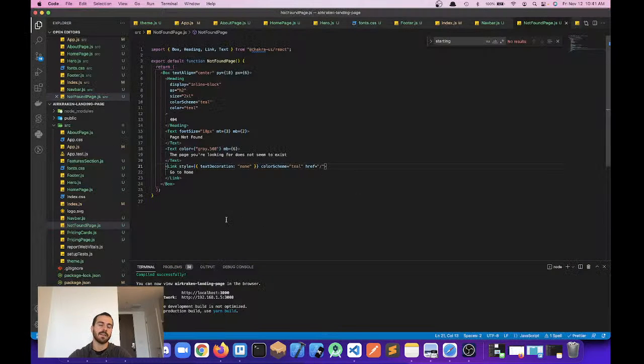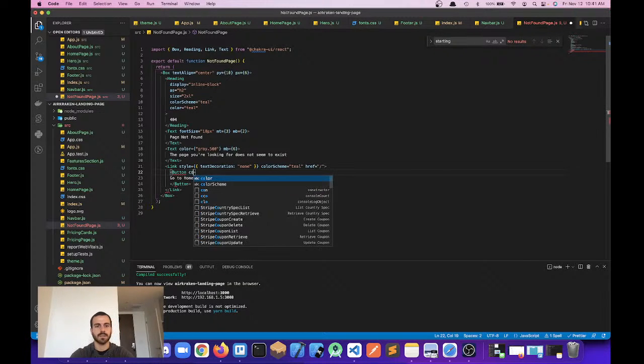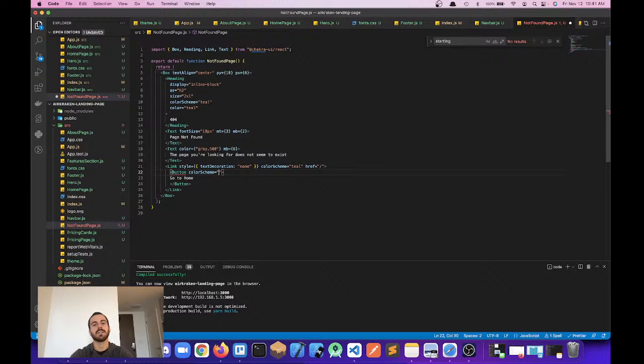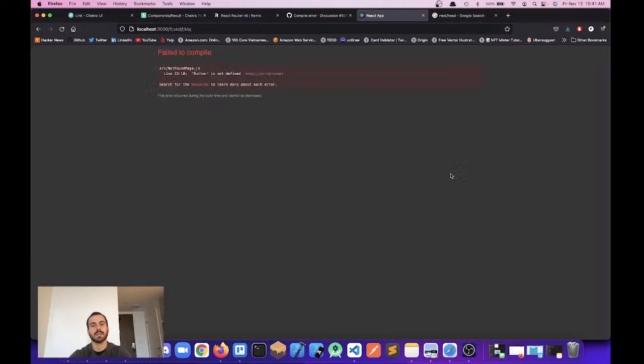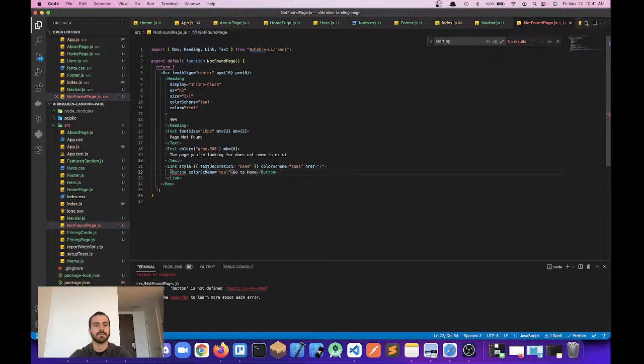Yeah. And then what we can do here now is add our button and close the button. Oops. And then we want the color scheme to be teal. And that should be it. This is what I mean with VS Code.